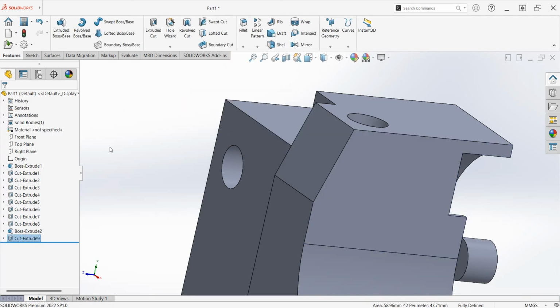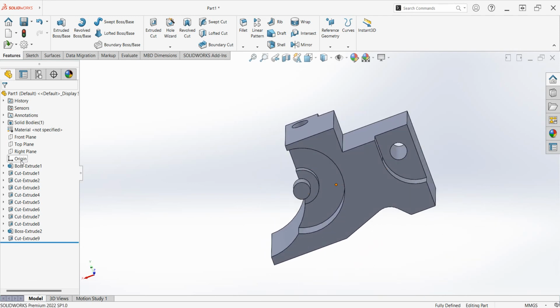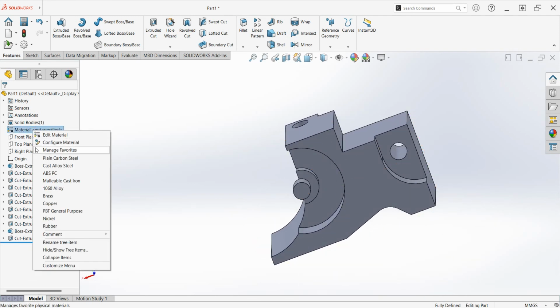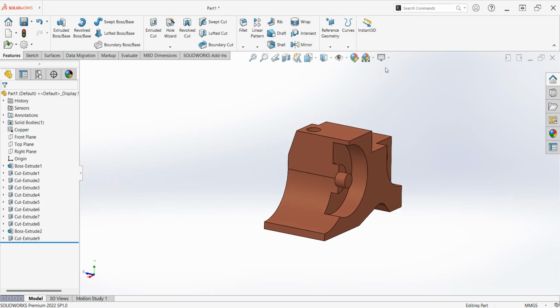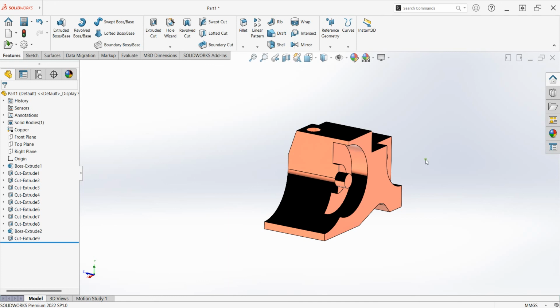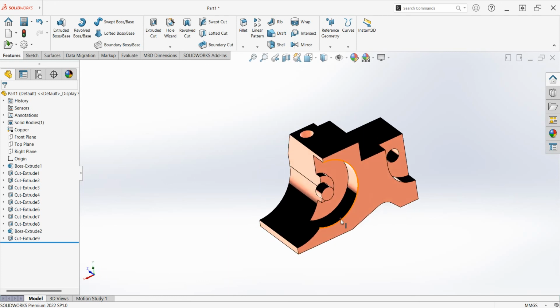Okay. Now add the material, that is copper. Now we are done with our drawing.